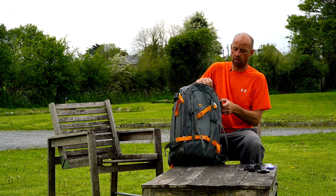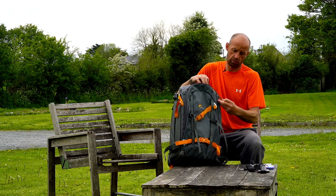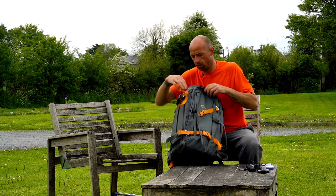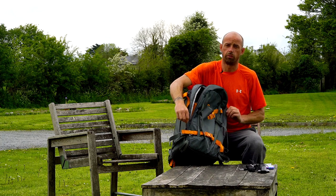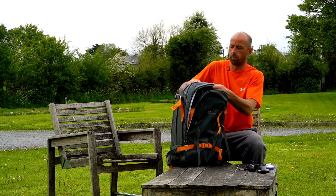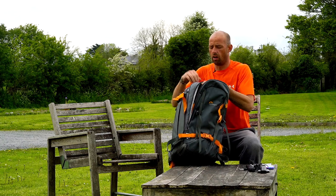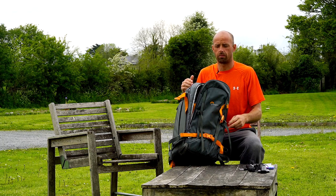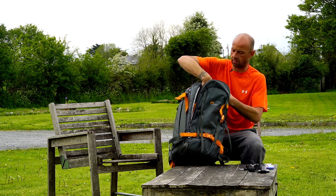And even if you were stuck for space, we actually have an expander here. So you zip it down here, zip it over here, and that'll expand the front pocket of the bag even more. So you'll have even more room. Especially if you're getting on an airplane or somewhere else and you're packing that extra few bits, or if you're staying overnight and you're camping somewhere, you can have that extra little bit of room.